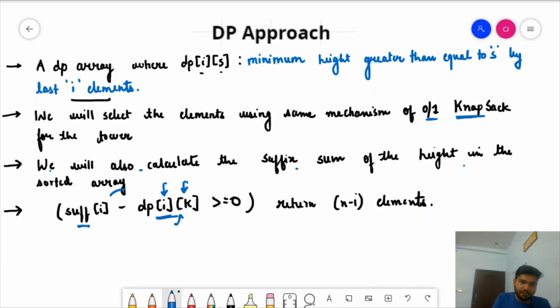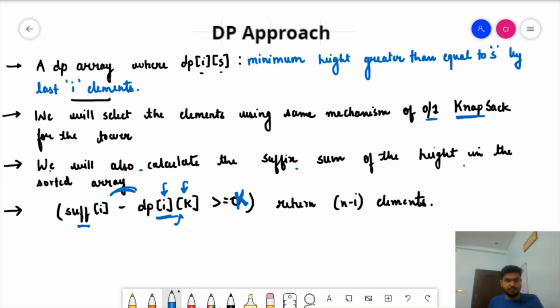So if the difference of these two, the remaining difference, is greater than or equal to, sorry, it will not be 0, it will be k. If it is greater than or equal to k, that means we have sufficient boxes which can sum up to k for the next tower. This only signifies that, right? So if that is greater than or equal to k, that means from the last we have reached a point where we have sorted some of the boxes for the first tower, optimized boxes, right? And the remaining boxes are involved in the next tower, which is of height greater than or equal to k.